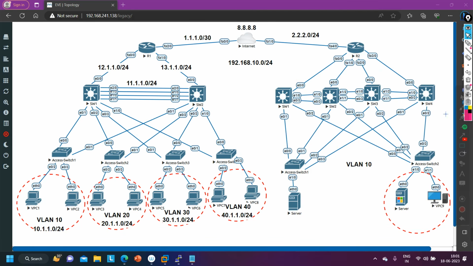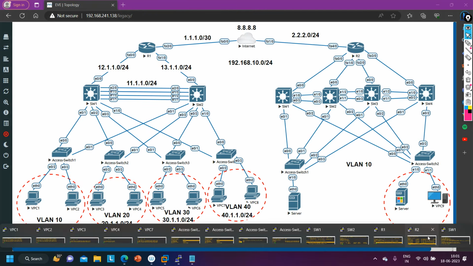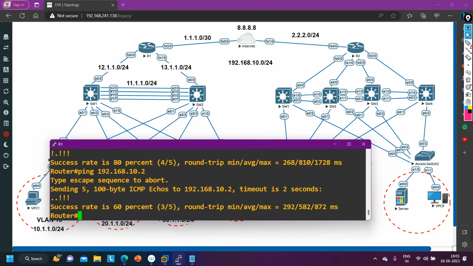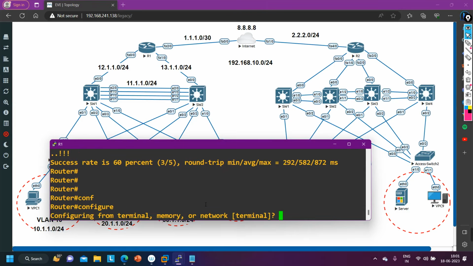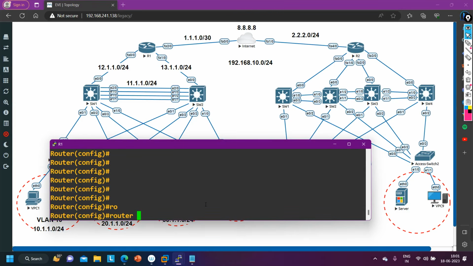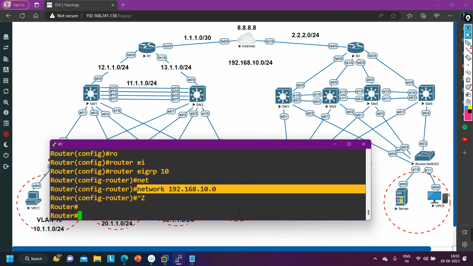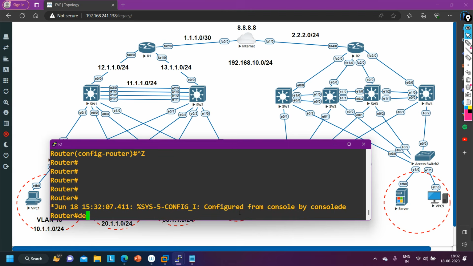We can configure any routing protocol or static routing on the tunnel interface. Let me show you how we can configure the routing protocol. On router number 1, let's say I'm going to use EIGRP. Now router EIGRP AS number, let's say 10, and network, I'm going to advertise the tunnel network 192.168.10.0. I've advertised this network. So this router will start sending EIGRP hello messages from the tunnel interface. Yes or no?